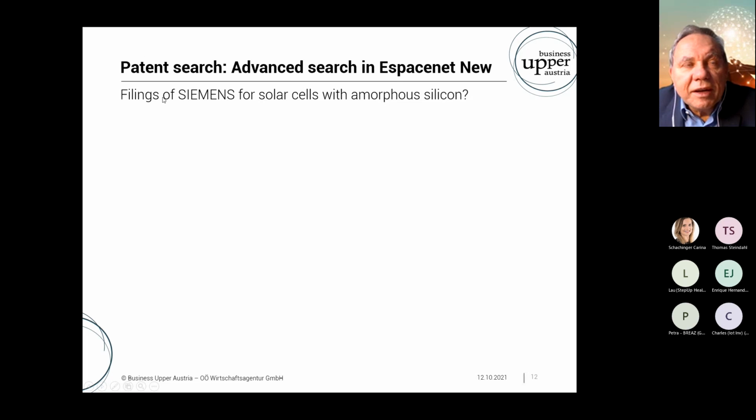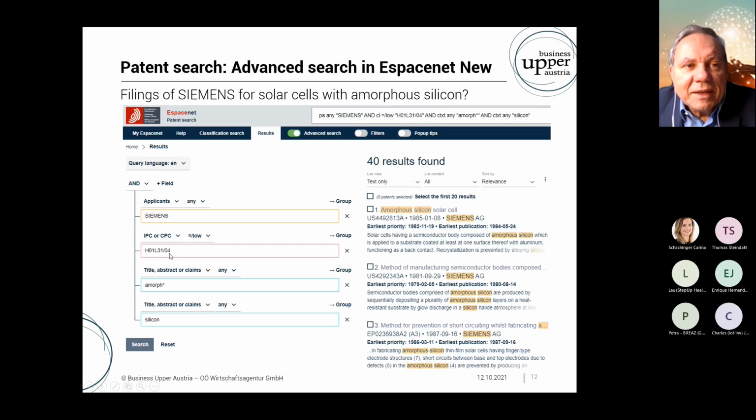Again, if we have the same topic, filings of Siemens for solar cells with amorphous silicon, now we are better off because we already know the patent class. So we know that it is H01L31/04. This query had to be built again from scratch.